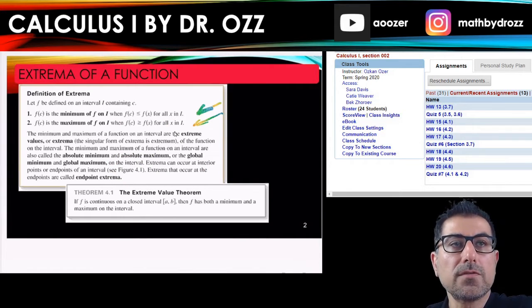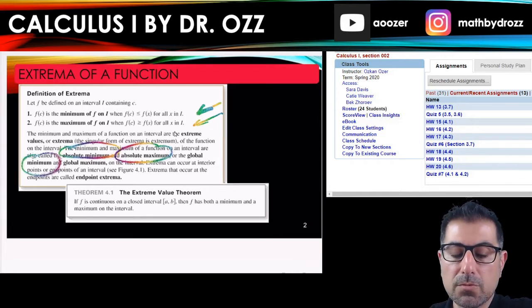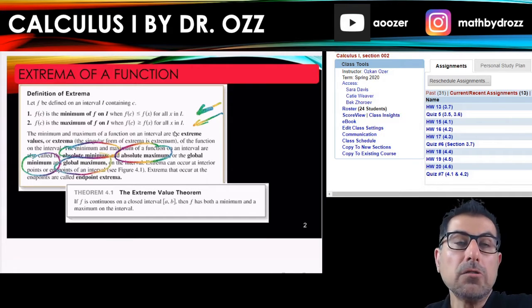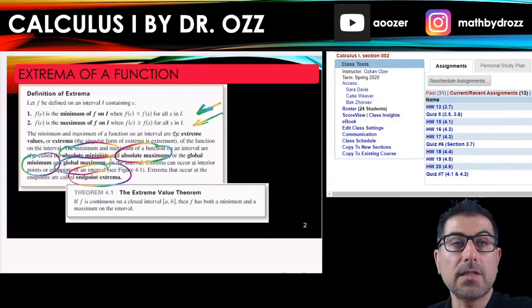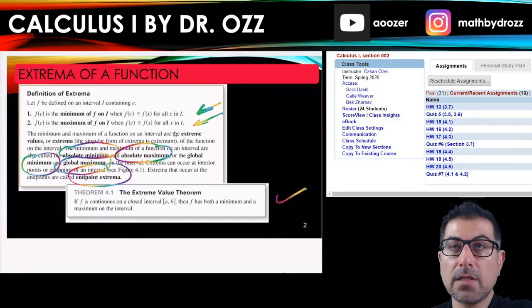and there are alternate definitions of those, and we can use absolute maximum or absolute minimum, global minimum or global maximum. We also concluded that the endpoints could be good candidates for extrema, so we have to be careful about the endpoint extrema. And then we finished this argument by stating a fact called the extreme value theorem, which essentially states that if you have a continuous function on a closed interval, then for sure you're going to have a minimum and a maximum achieved on the interval. Okay, so this is a very important fact, and you're going to use it time to time.